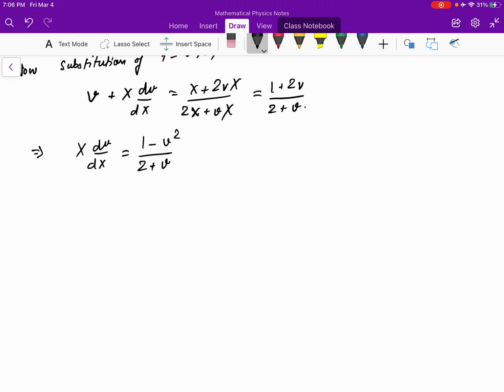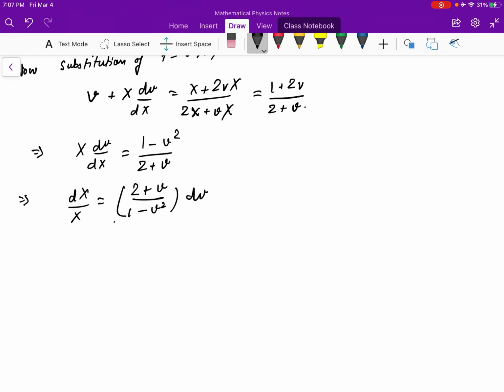And then we take the logarithm, which we did previously. It's a little complicated integration, but not so difficult. So let's just do it that way. dX by X is equal to 2 plus, and then we have on the numerator, of course, 2 plus V upon 1 minus V square, and then dV. So we do an integration, right?